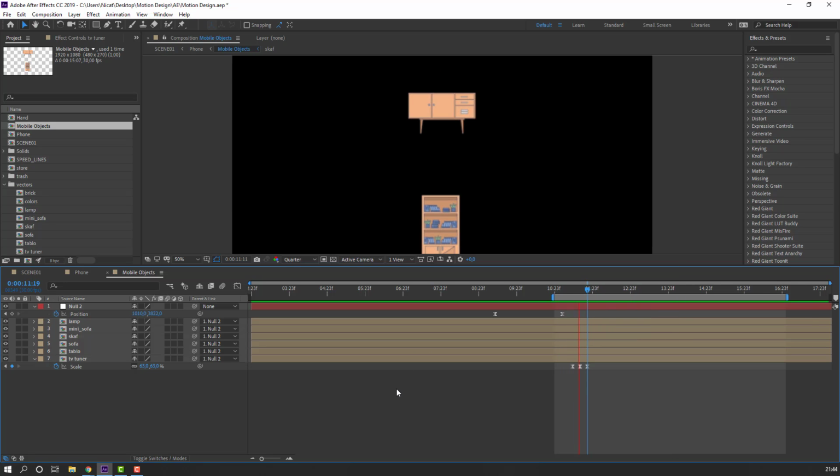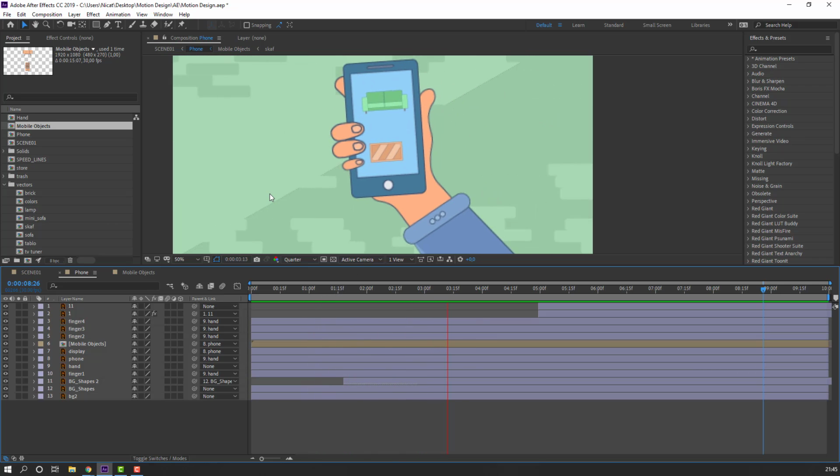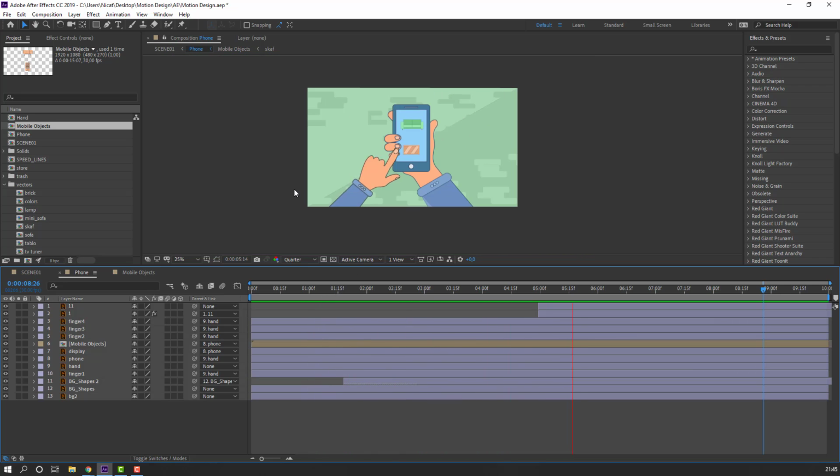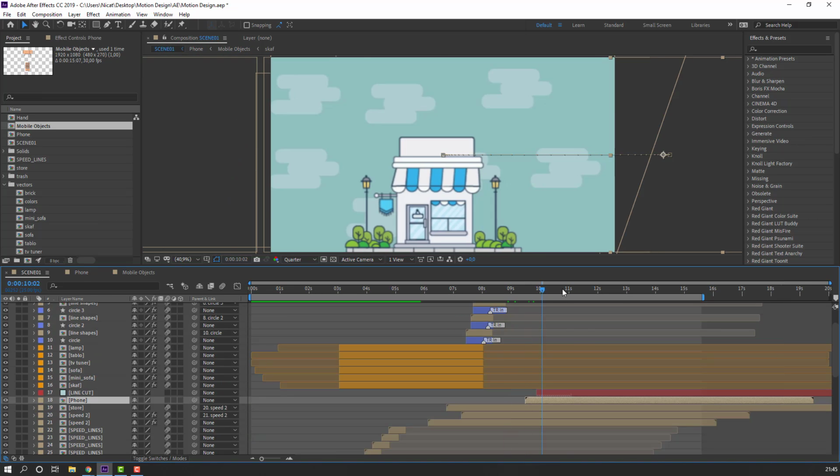Let's see. Okay, select keyframes, hold Alt, move to right. Let's see here. Okay, nice.